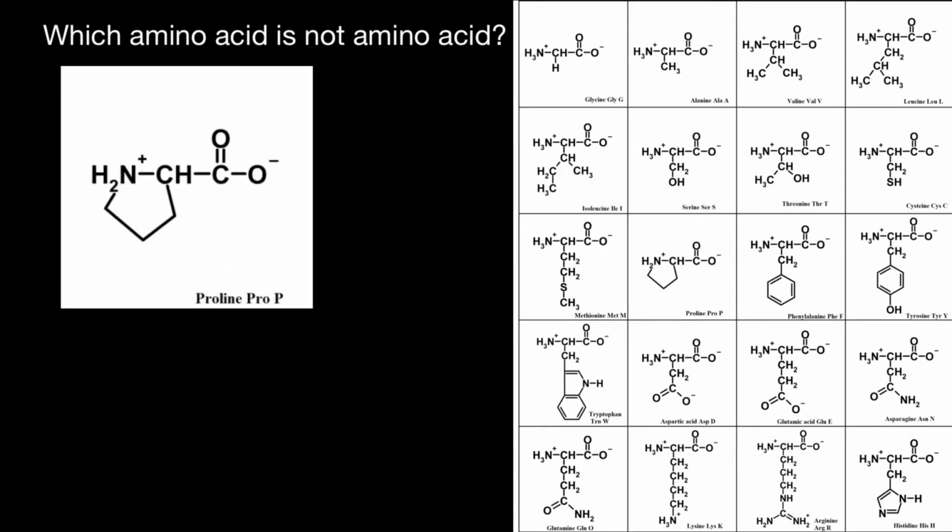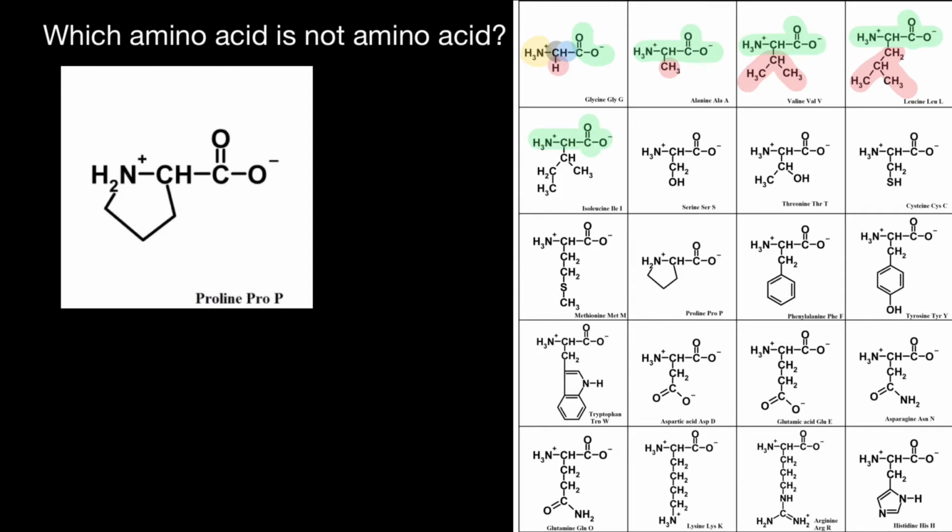Take a look at its structure, which is very different from all the rest of the amino acids. All amino acids have similar structure. They have an amino group, a carboxylic acid group, an R chain, a central carbon or alpha carbon, and also hydrogen, which is here. So to the central alpha carbon, 4 groups are attached. In each amino acid, only the R chain is going to be different and the backbone is going to be the same.